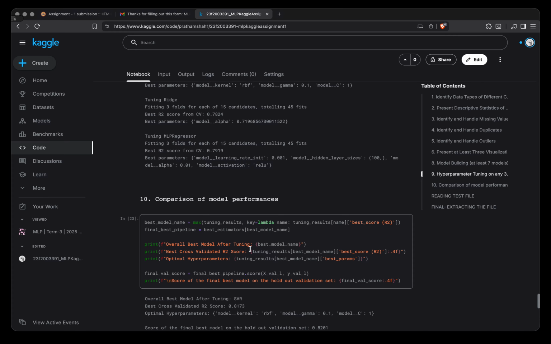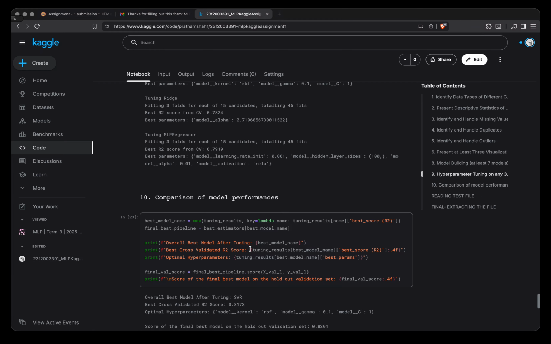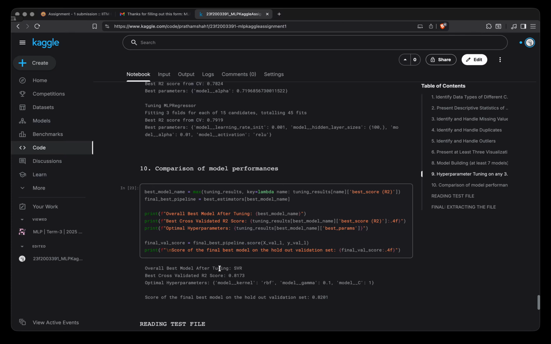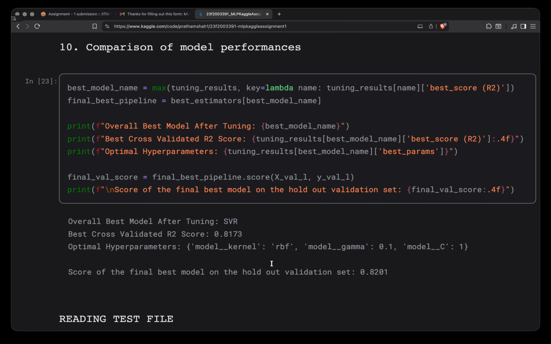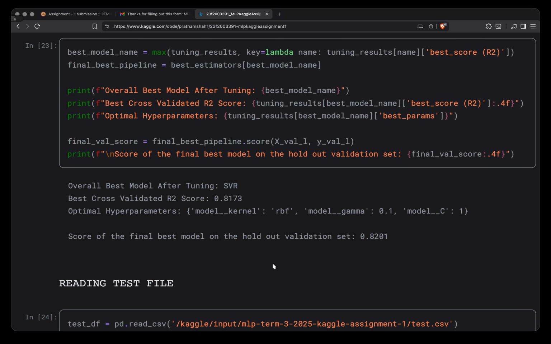Now we will compare the performance, and we can find the best cross-validated R2 score is that of SVR only, and on the hold out validation set it has improved slightly from 0.8173 to 0.8201.